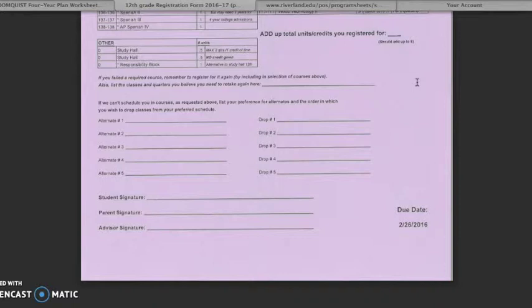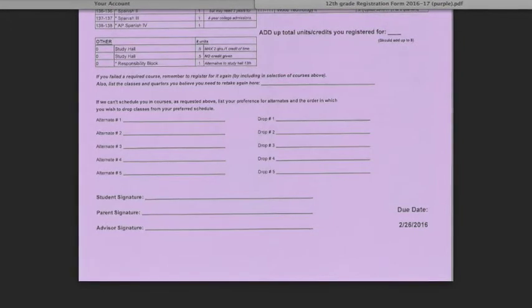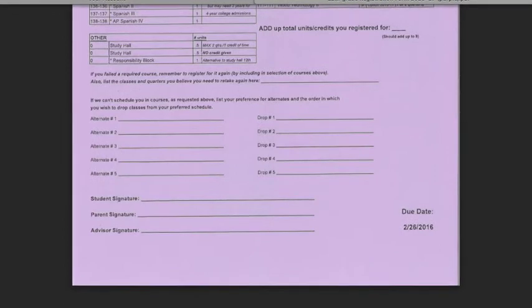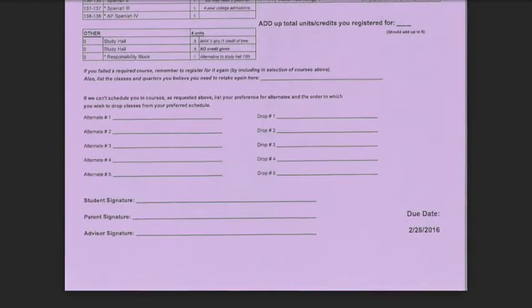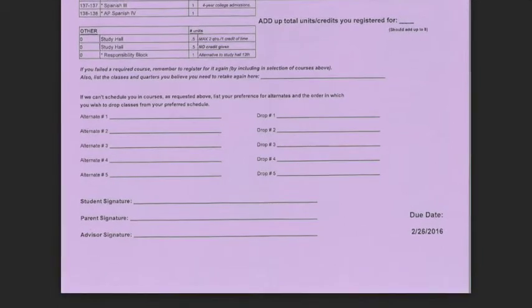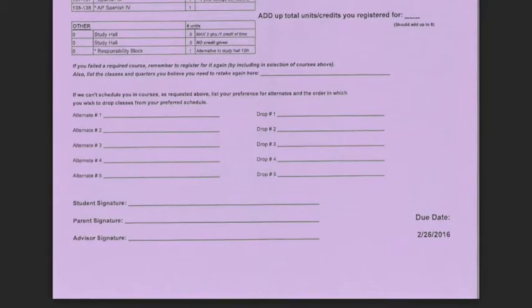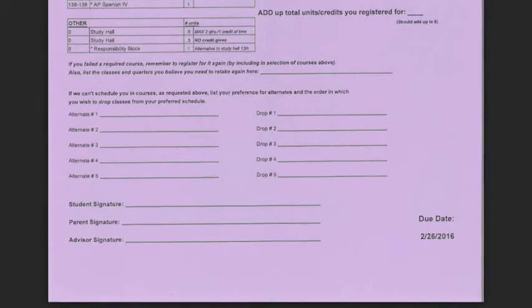As you look at the classes that you could drop, you should consider what classes you need to best prepare for your post-high school plans. In this example, the student has been planning to attend Riverland for a 1-year program to be a medical assistant and still wants to stick with this goal after high school. Each student should consider and weigh the options for their senior year and then choose carefully their priorities in the order in which they prefer to drop and add their courses to finish up their schedule in the senior year.